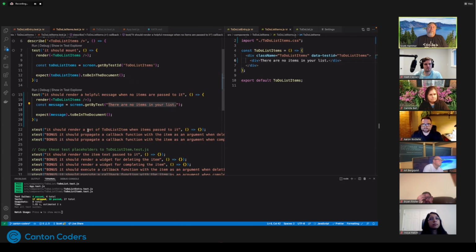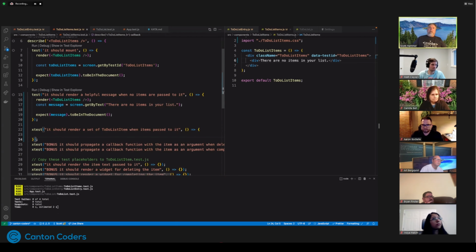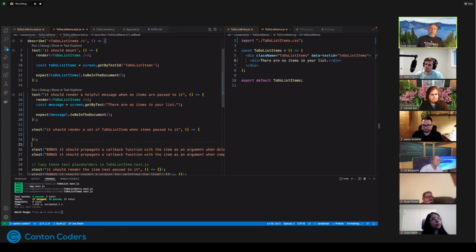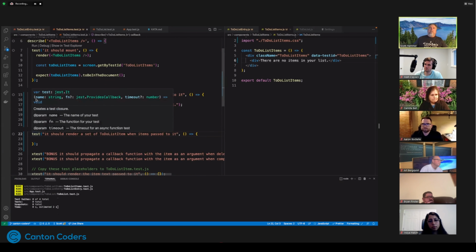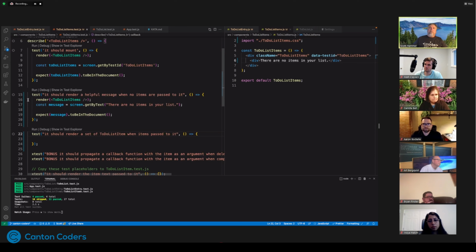Now, here, if I get a set of items from the parent, I just want to render those items in a list. All right, list of some sort. Okay. Let's pop out our X here. I'm going to do something very similar. Well, let's see how similar this gets.